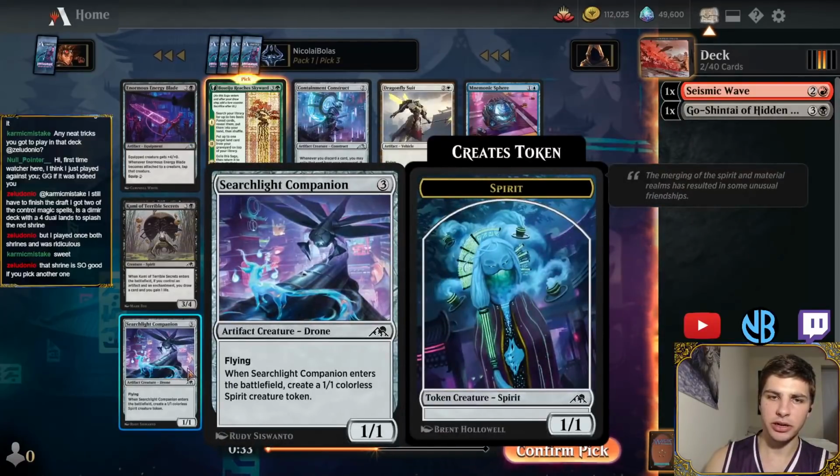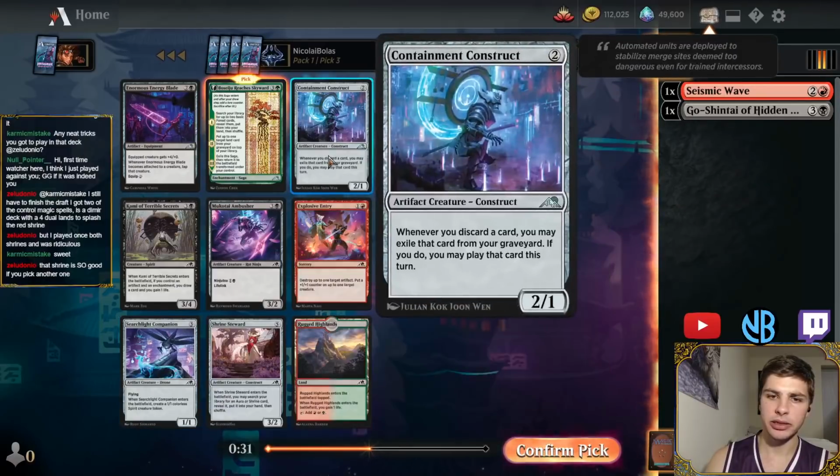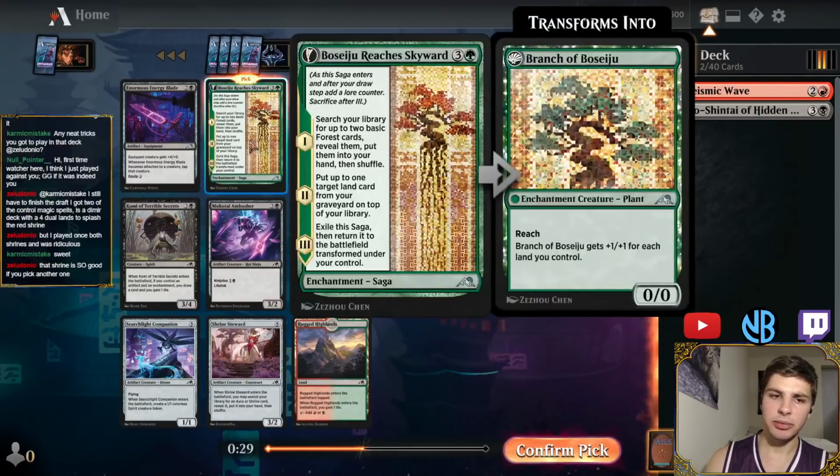Searchlight Companion's not a card that I'm really prioritizing currently. Construct is fine, but yeah, I like Boseiju. This card has been really impressive for me. I think it's the best card in the pack by a lot. Granted, I haven't played all of the cards in this pack, but I think Boseiju is great.